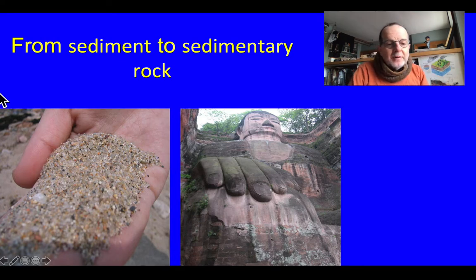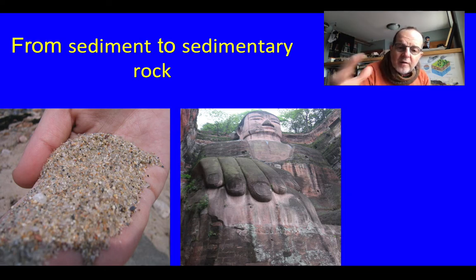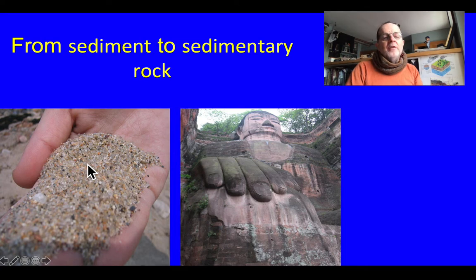To go back to our sediments in the hand of sand-sized quartz particles, we see that over time that sand-sized sediment can become a sandstone, which in this case has been carved into a beautiful Buddha in a cliff. So someone has carved the sandstone that had once been sand sediments that had come from some other rock.